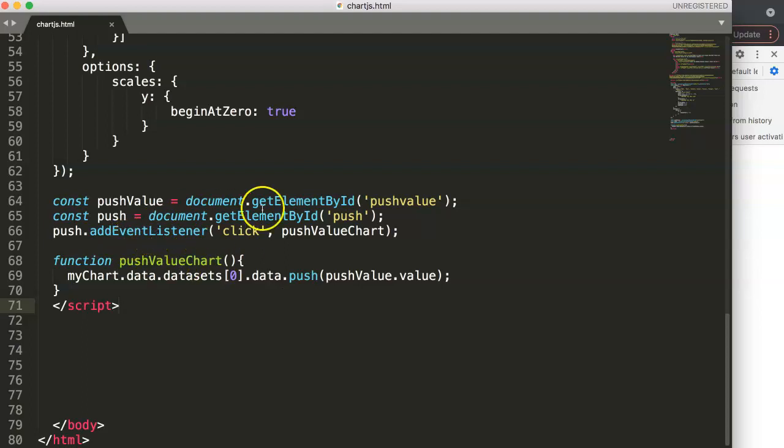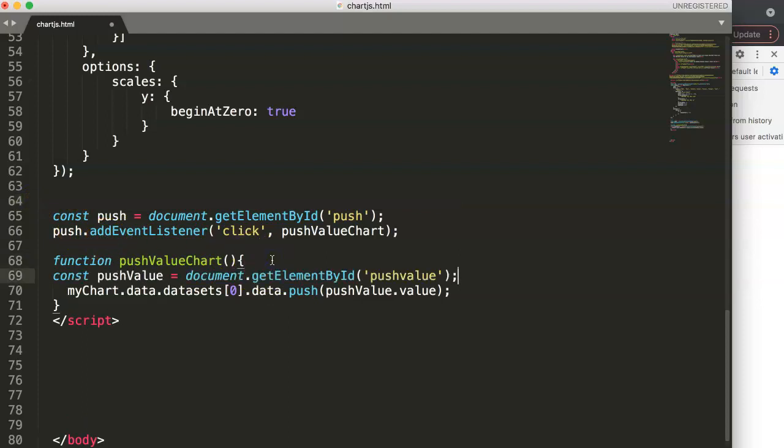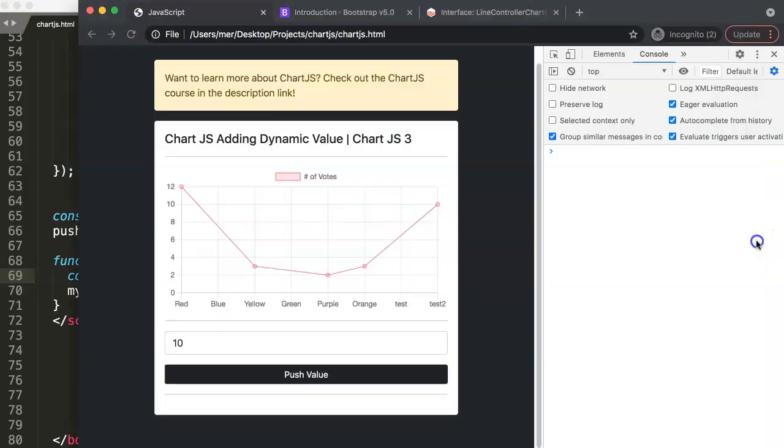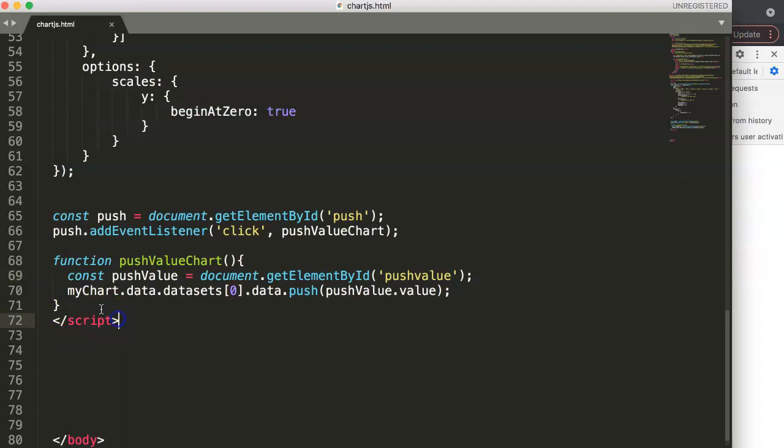Get element push constant. Well, or we can probably figure this one out. You can just move this constant in here for now because it's part of this element or this function. And let's try this one more time and see if it works. All right, so our console log does not work.